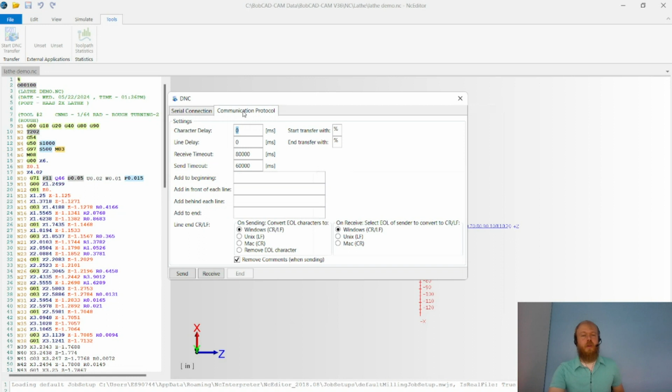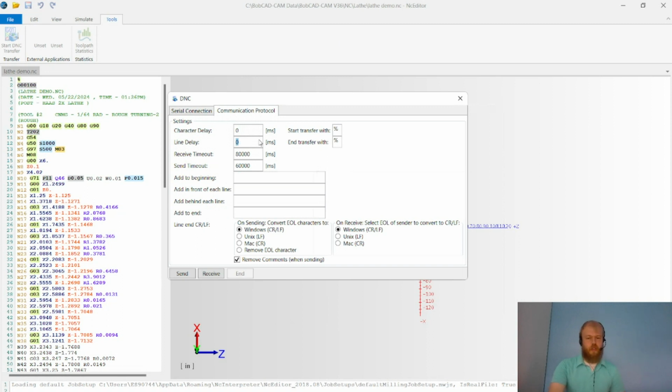And we can also tab over to character delay and line delay. The character delay, where we can set a certain number of milliseconds to wait to send each character of the G-code. I know customers usually use this line delay, so we can wait a number of milliseconds for each line of G-code to be sent to the machine from an RS-232 cable.